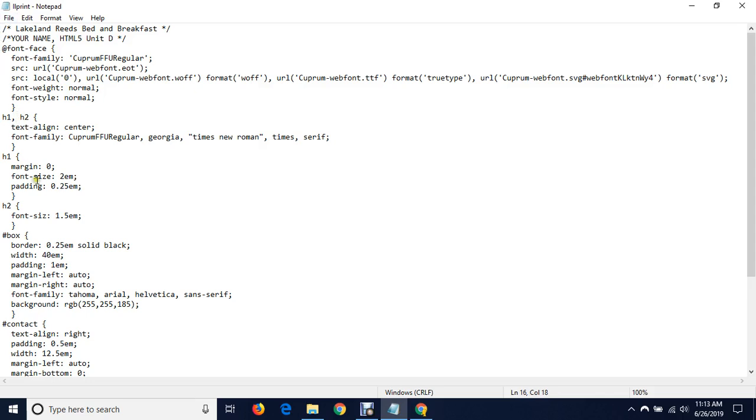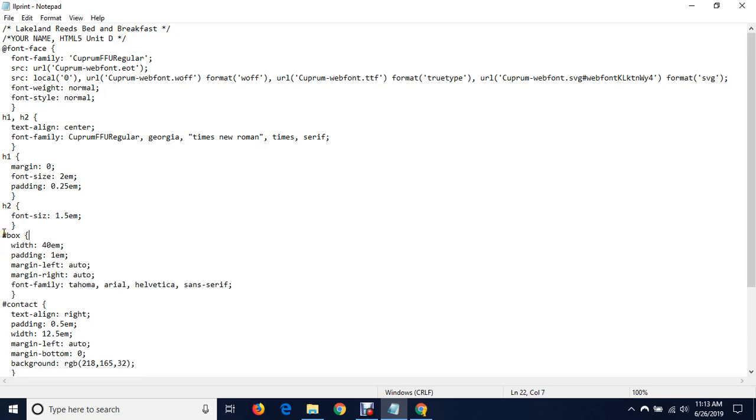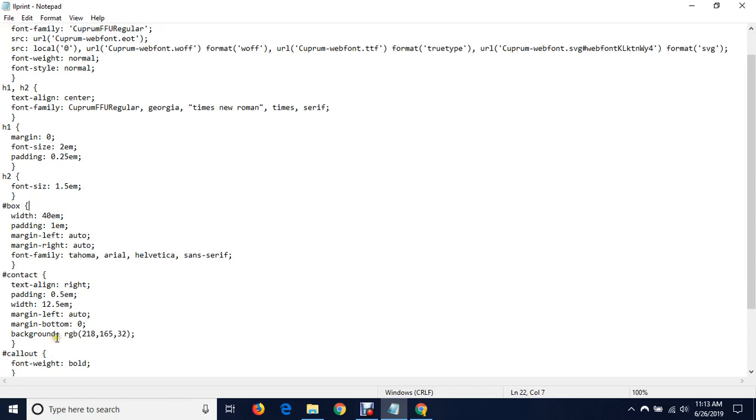In our box style rule, we want to remove the background and border. I'm going to take away the background by hitting backspace or delete, and I want to take away the border as well. I want to go to the contact style rule.